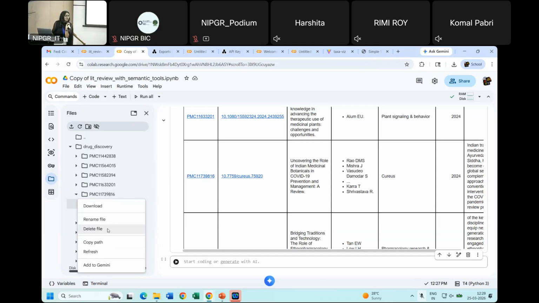Like I'm showing in this case, with code. Yeah, if you have more than 2 to 3 folders like this, then you have to write a code. But if you have an issue with a single paper, then go with this way. Don't need to write the code. But we can change the filter according to it.